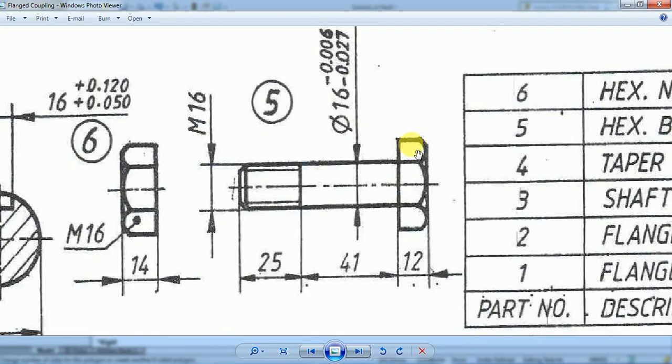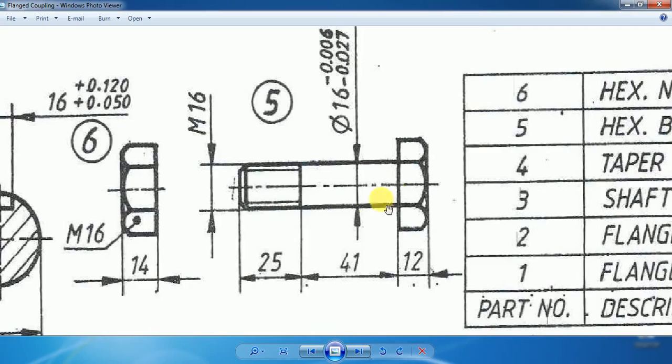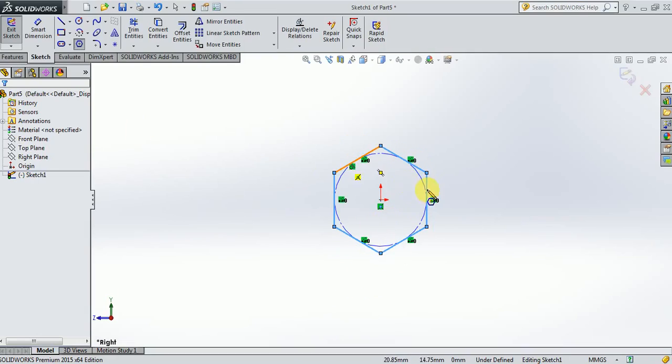Right now they have mentioned that it is a hexagonal headed bolt, so this should have 6 sides. I'm going to give the number of sides as 6 here, and then I will click on OK. But then the question is what should be the distance from ear to ear. The distance from ear to ear is nothing but the distance between the corners. If you recall what you have learnt in machine drawing, we can define the distance between the flat sides, or the distance between the corners.